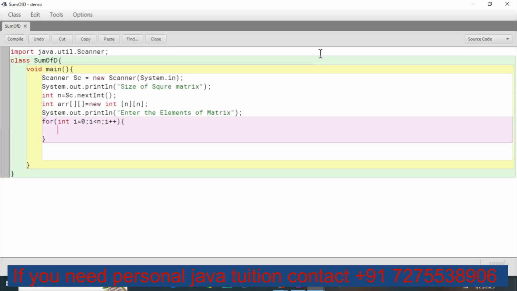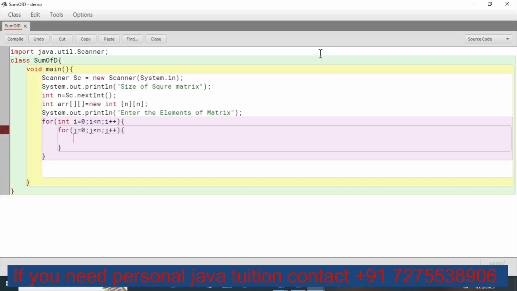Now in the for i loop, I have to take a nested loop j. For j, it will also start from 0 and j should be less than n, because the number of rows and number of columns are the same. Then I will write int j, since it was not declared.